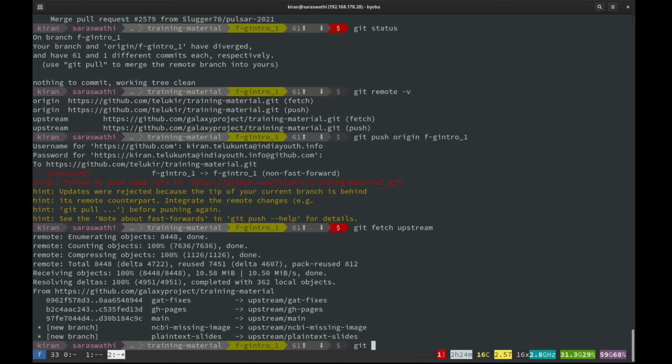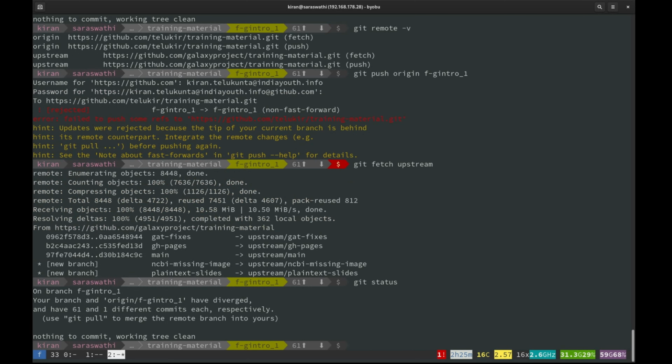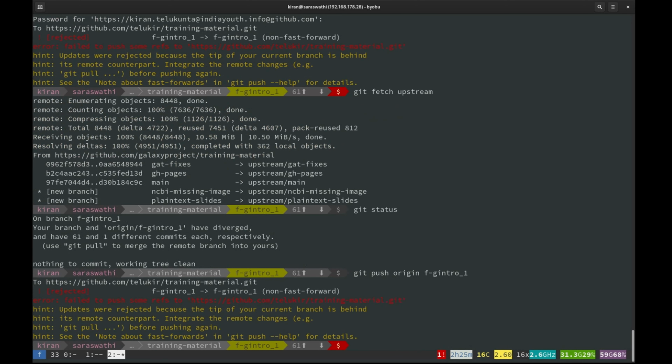But now let's see what's the status. So this looks okay. Now I try to push again. Let's see if it accepts. Sometimes if there are no problems conflicting with the code, it will directly accept it. So origin, it's still not accepting, which means there are some different changes there. I need to rebase them also.